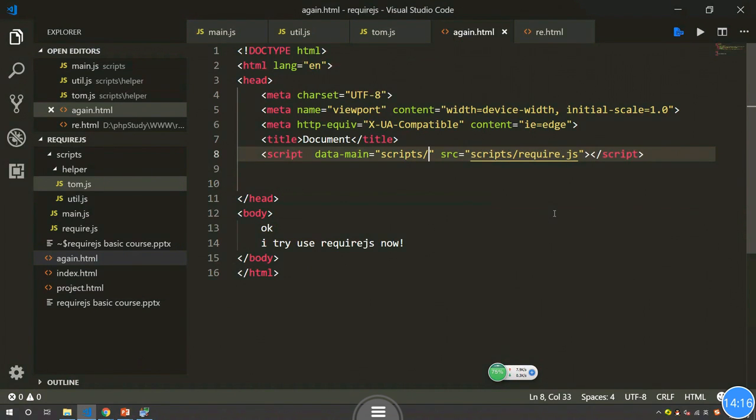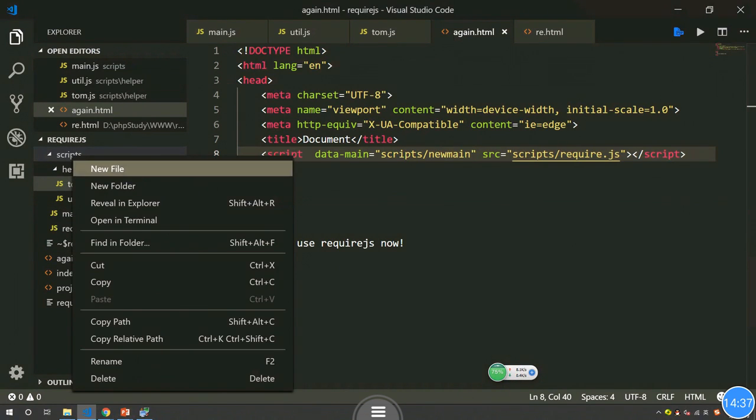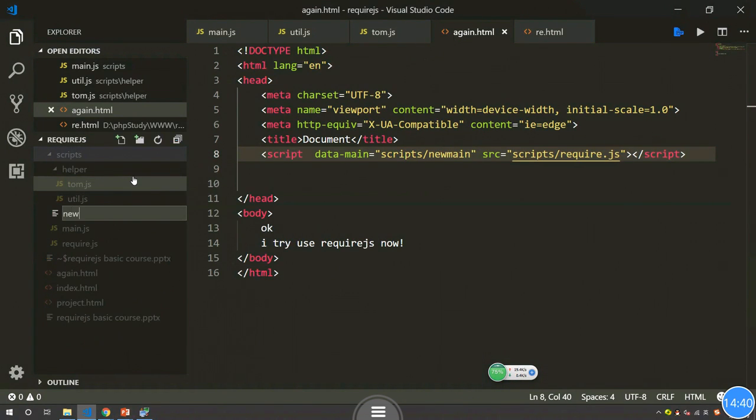If the name, we can change it, for example, a new main. It's okay, and we can make a new main.js here. New main.js.